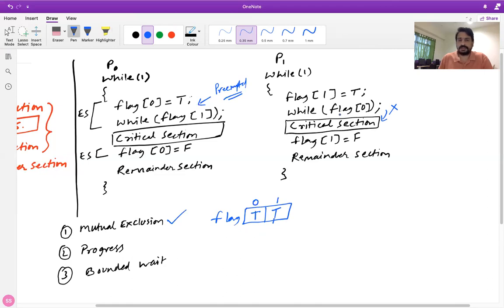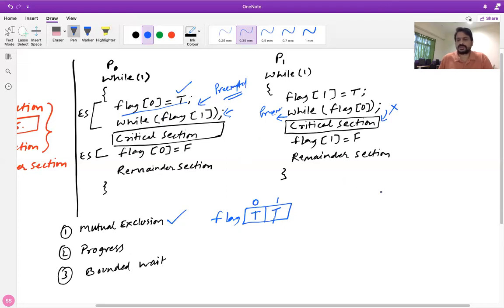Now can P0 go to the critical section? Let's say after that P1 is preempted, and P0 will get the chance, because P0 has already done this particular code. It will go to this particular code. It says while flag of 1. So what is flag of 1? Flag of 1 is true. It is also true.